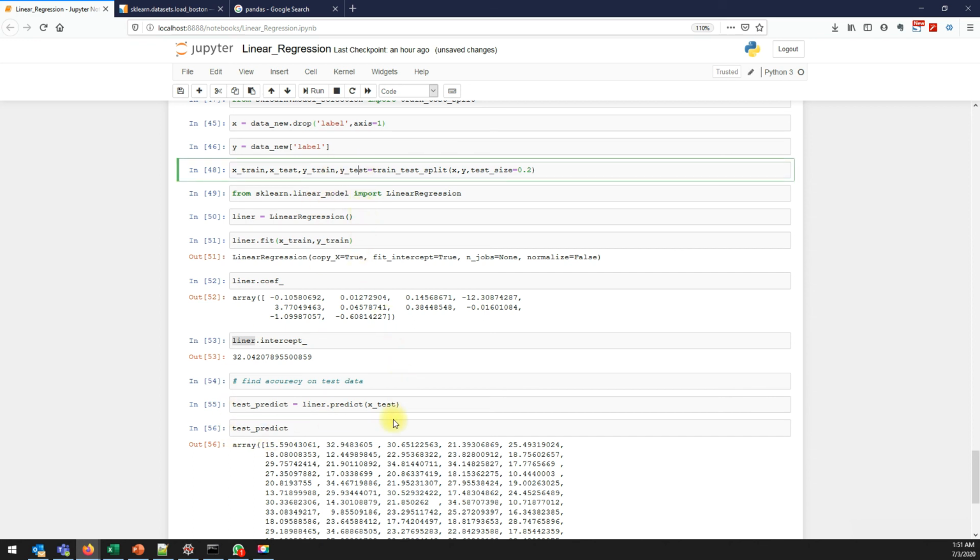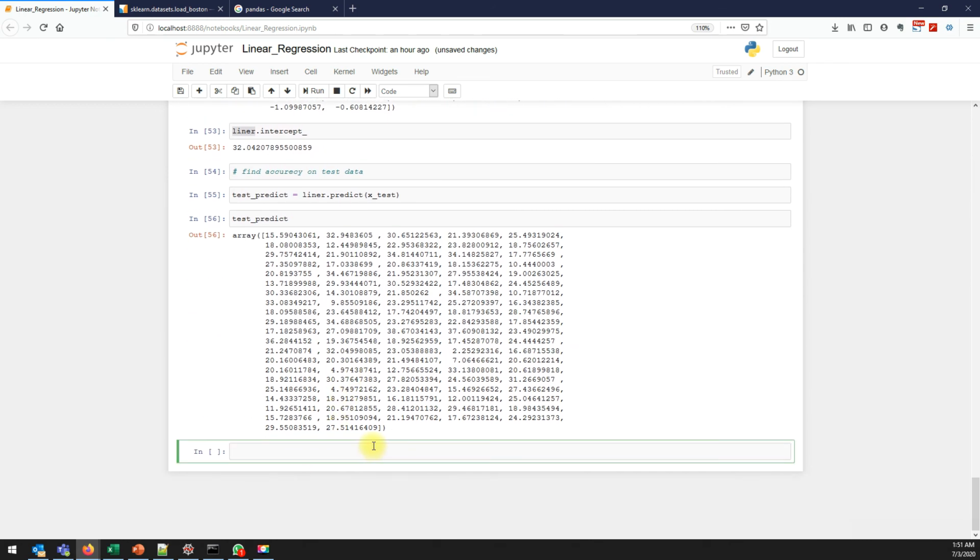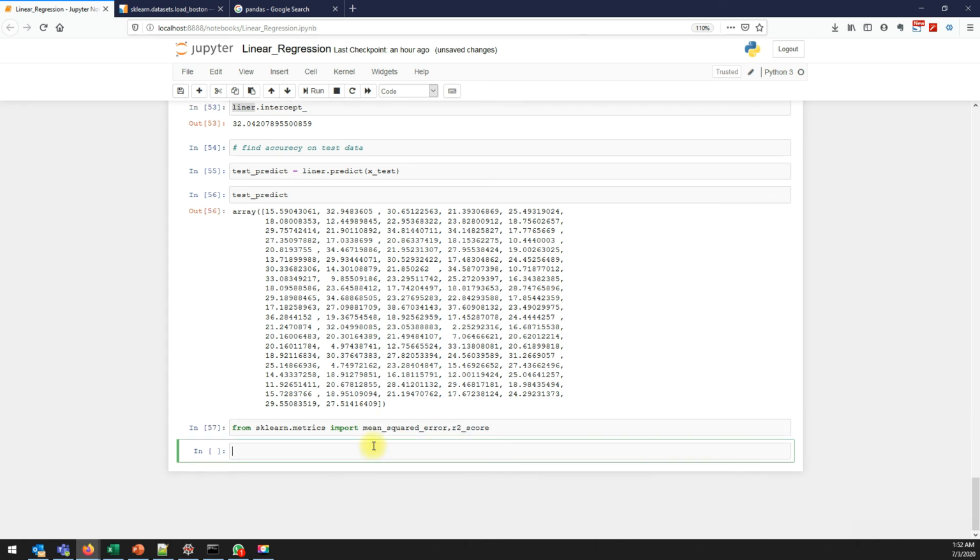In our previous video, that's what we did, right? We talked about R square, adjusted R square, mean square, all those things. So we'll try to import those methods. From the metrics import mean_squared_error, comma, r2_score. This is what I'm interested to find.